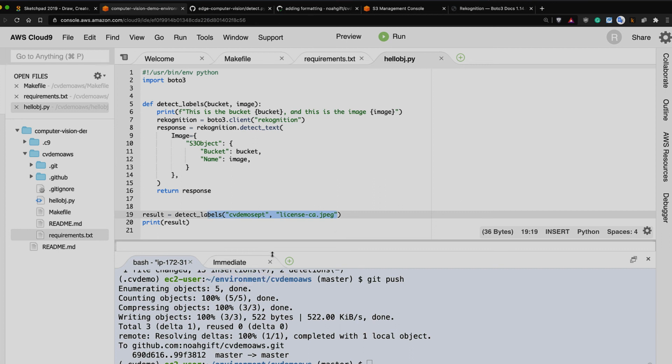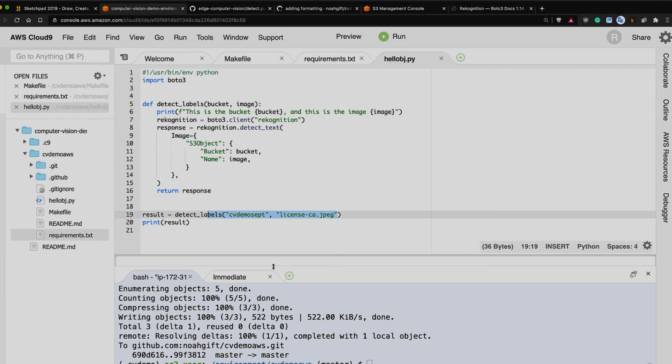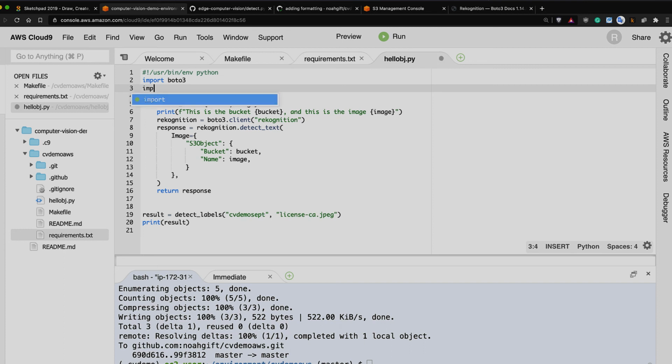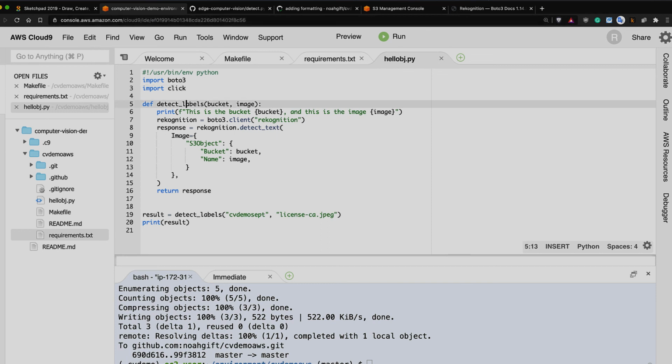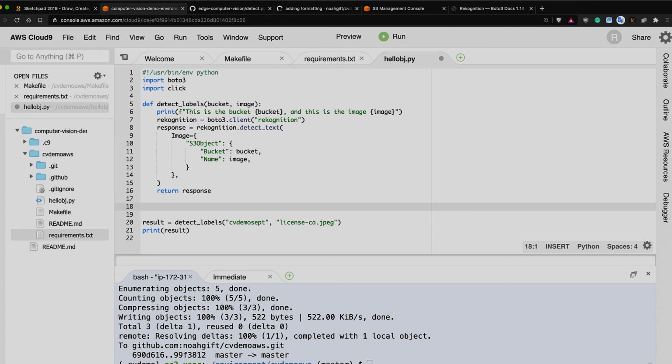So how do we do this? Fortunately, it's pretty easy to turn this into a command line tool with Click. And so I'm going to import that Click framework here. It really is a miracle tool. In fact, I almost can remember it from the top of my head, so let me try to guess and see if I can do this all from memory. So if __name__ is equal to __main__.